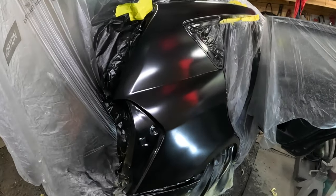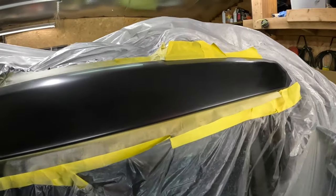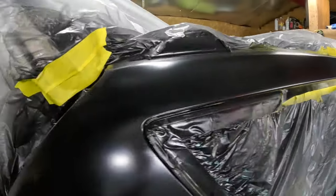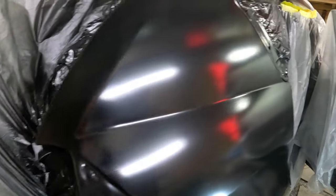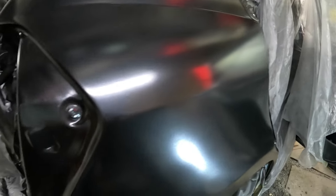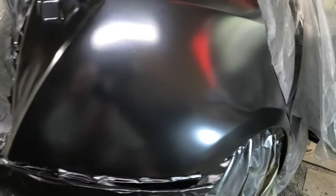Here we are again in the same spot, and we are ready for clear coat. Color seems to match really nice. Got all the scratches out of it.